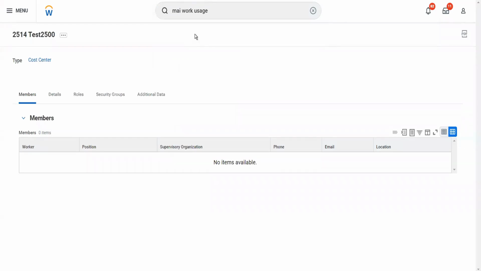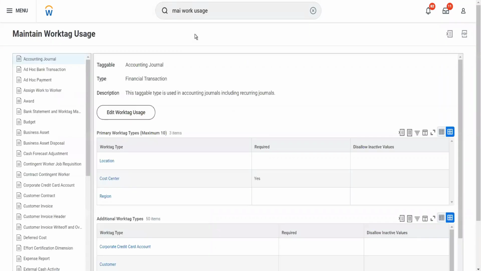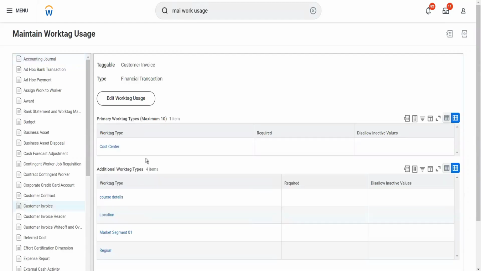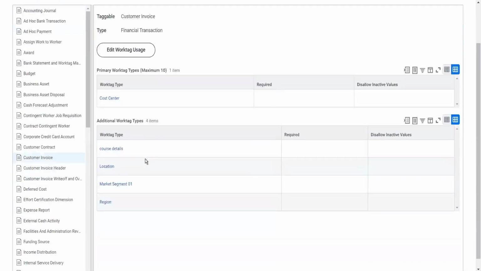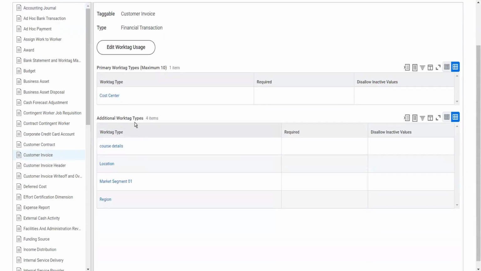Let me hit first transaction, and then we'll go through how we put different customer invoice work tags. Right now you see only cost center there as the primary work tag. I'll show you when you create customer invoice, and then additional work tags at this one, how we can add multiple different columns here and different additional work tags.